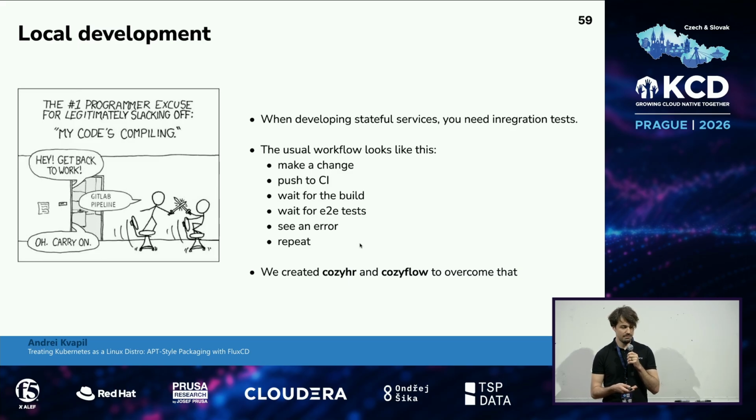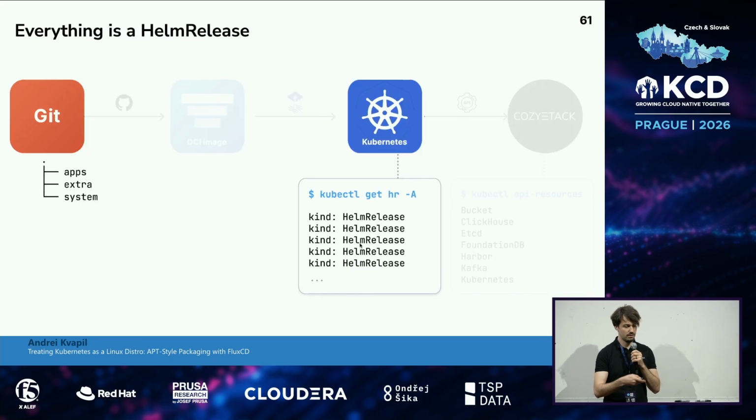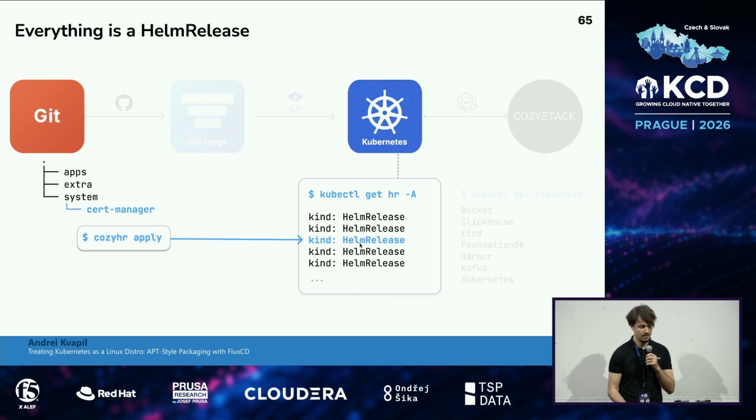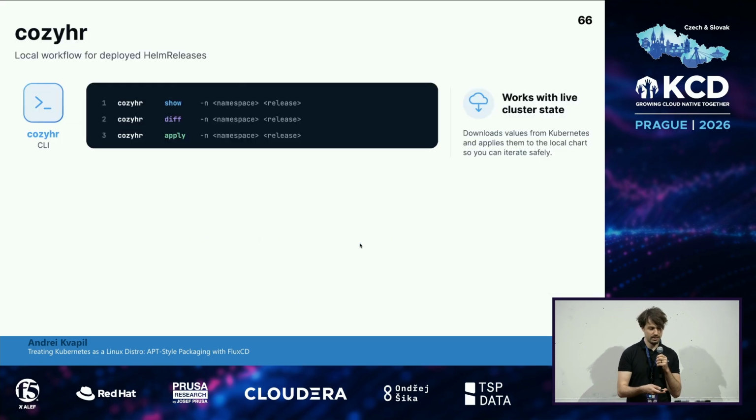The idea is simple: you can take the source code of some Helm chart, rebuild it, change it somehow, and directly apply it to the cluster with the same values stored in the cluster. For this, we invented this Cozystack tool. It includes a few options like show, diff, apply. Diff will show you what has changed between your live state and your local state in the repository.